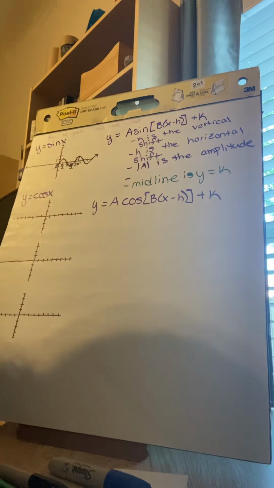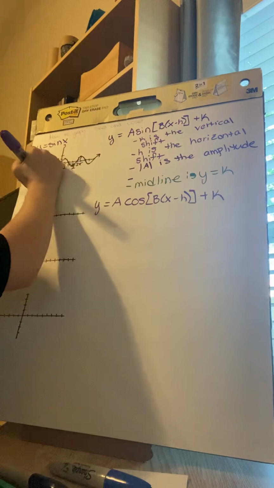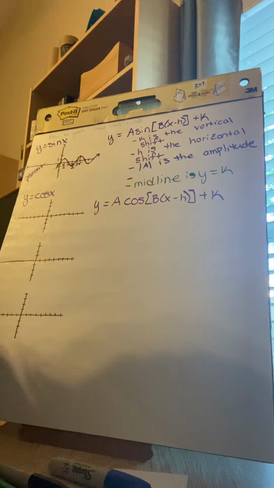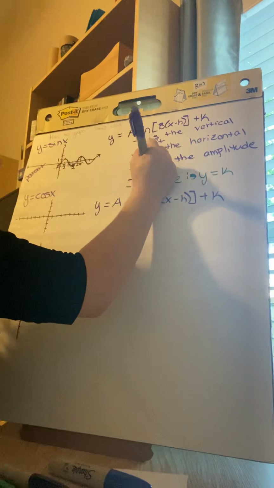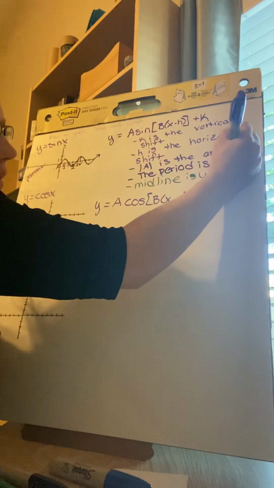Now here's the part that includes a little bit of math, to find the period of any function. I look at the original function, the parent function that I have right here, because this is the parent. And I know what its period was. Its period was from 0 to 2 pi. So I need to know what the period of any sine function is, though. And that's where the b comes in. So the period of any sine function is going to be 2 pi divided by whatever your b is.